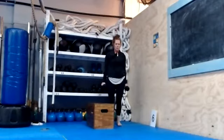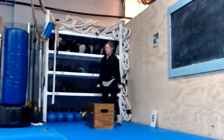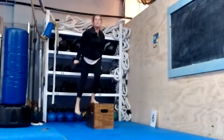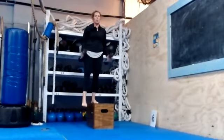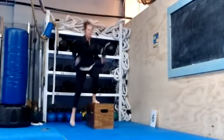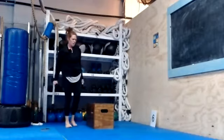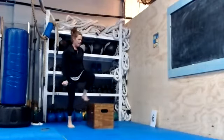Eight one side. Last one for me. Eight the other side. When you're done, back to seven, sitting on the box, shoulder press. Eight is both sides, not 4-4, it's 8-8. Just in case, you want to go back to the box over there.